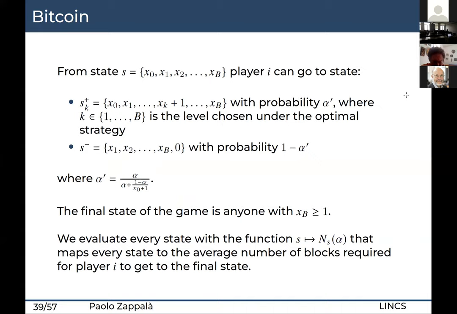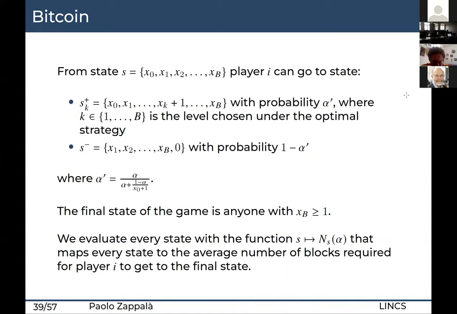There are two scenarios. One is that I'm finding a block before others, and I have B strategies for where to add the block. So I can mine something in advance so that when they get to my level, I've already more than one block published, or I can start from the next one. So I can choose whenever I have different strategies, while the others will surely publish on their own level. So from the state that we saw before, we make a shift. The last one, of course, will be zero because I never mine afterward B. And the probability to do so depends on x0.